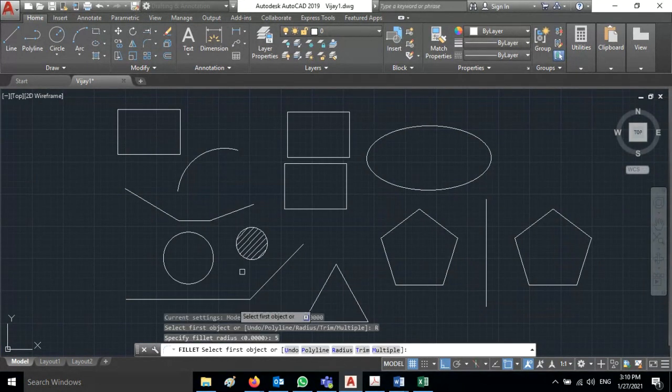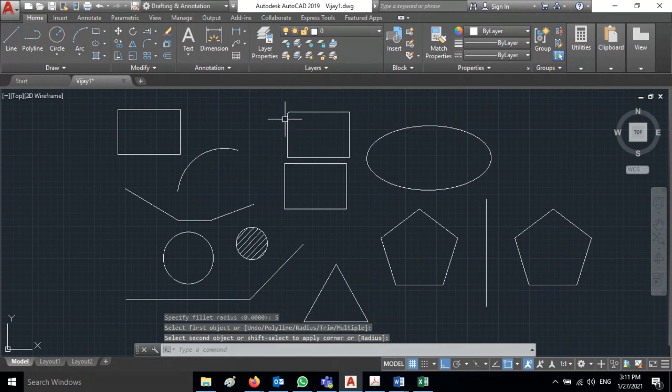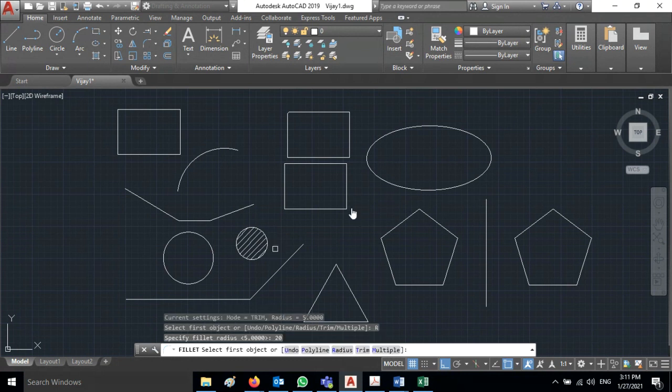Then select the first object, select this object and select another object. There is a fillet created. If you want to use the same command again, you can just press enter, and if you want to change the radius, you can type the radius again. Let us say now I need a 20 millimeter radius. Okay, and select the objects. You can see a 20 millimeter radius is created.